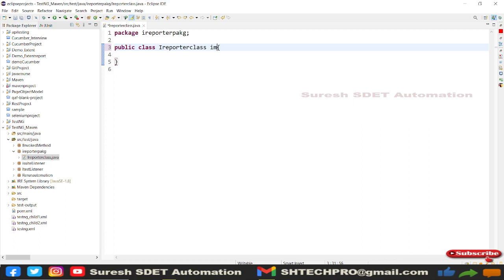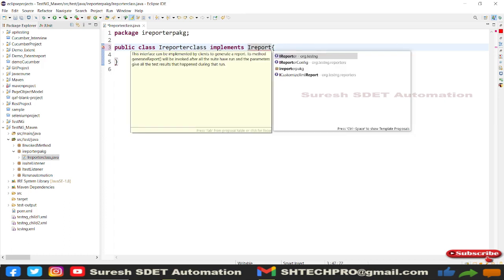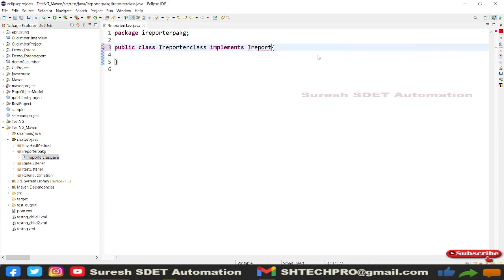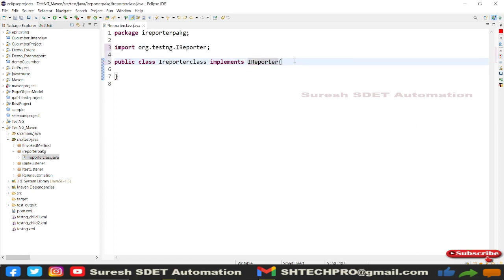So we'll do implements, and we'll import IReporter from org.testng, which is the one we need to select. Once we have implemented it, if you see any error or a warning symbol on your class name, you can mouse over it and implement the unimplemented methods.